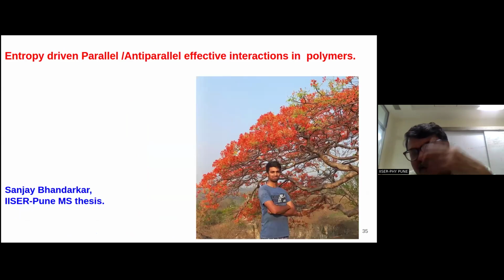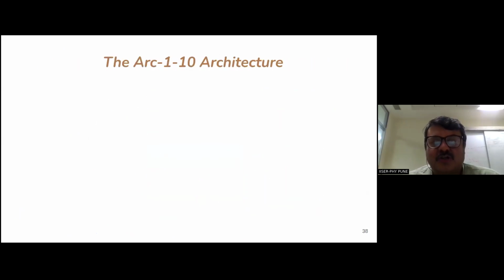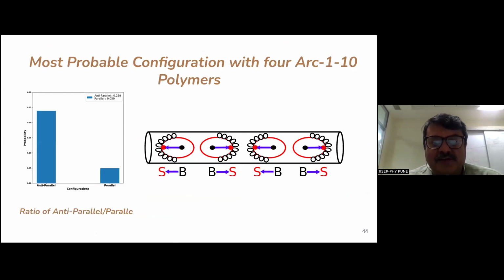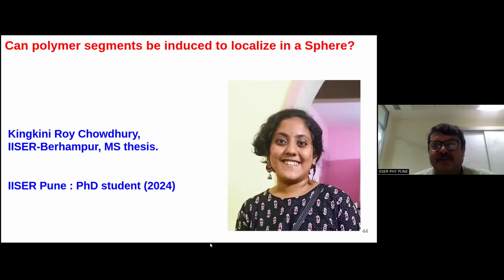So we saw that topologically modified polymers have some very interesting properties. Some other stuff was done by a previous IISER Pune BSMS student. I won't talk about his work. It's pretty interesting, but I shall just briefly mention an IISER Behrampur student, Kinkini, who is currently my PhD student, joined our group. But she did her MS thesis in IISER Pune.